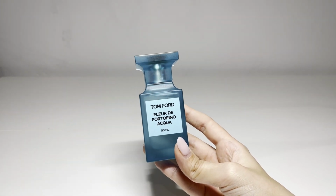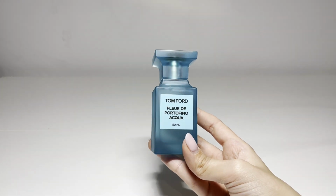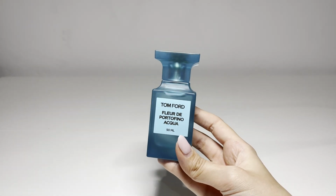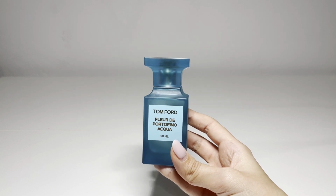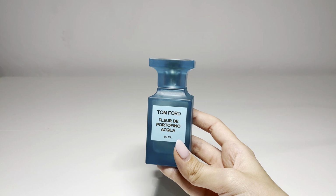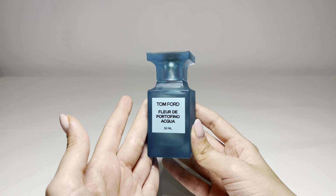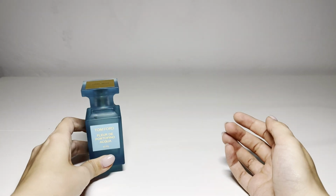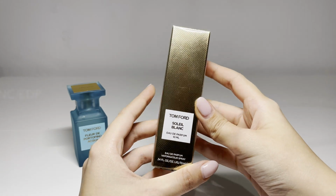I was afraid that a fragrance with such a set of flowers would show a strong animalic quality, but thank God it doesn't. I suspect that this fragrance will start aggressively and will disappear very fast. At the end of the video, I will tell you if there are any changes in persistence. Really, if I were a bee, I would be in ecstasy. In my hometown, acacia blooms in May, so this is a spring fragrance for me. The fragrance is good, but unfortunately not to my taste. I will give it a try and maybe in winter it will sound better.